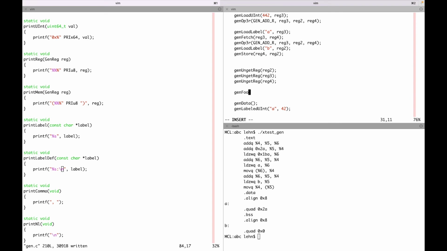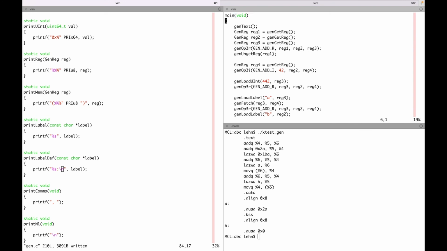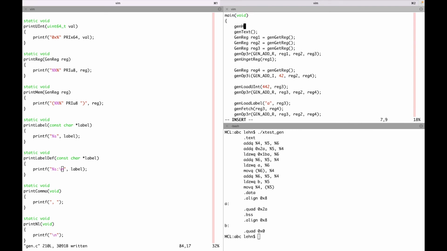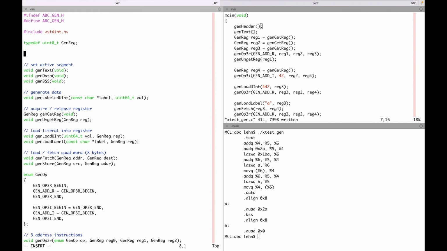That footer, for example, should have this halt instruction. This header, for example, could initialize the stack pointer, so that with this interface we can easily generate some assembly programs that can be translated into executables. And initially this header will be empty.